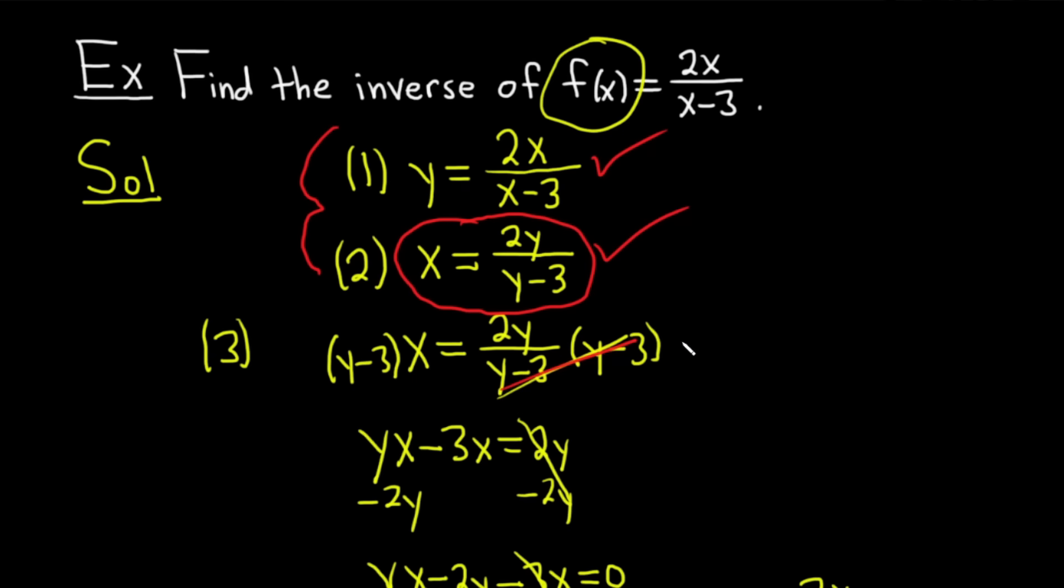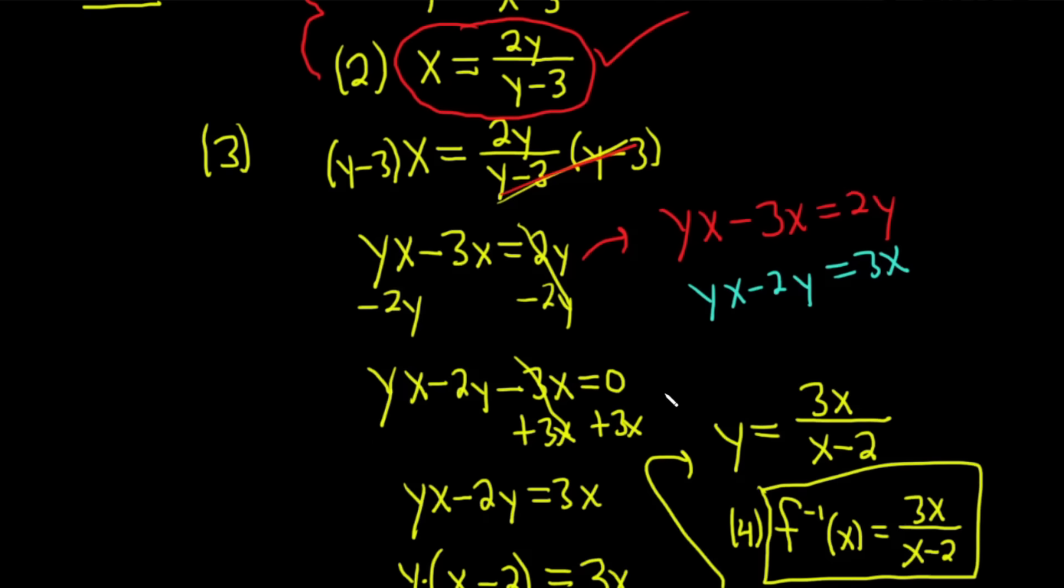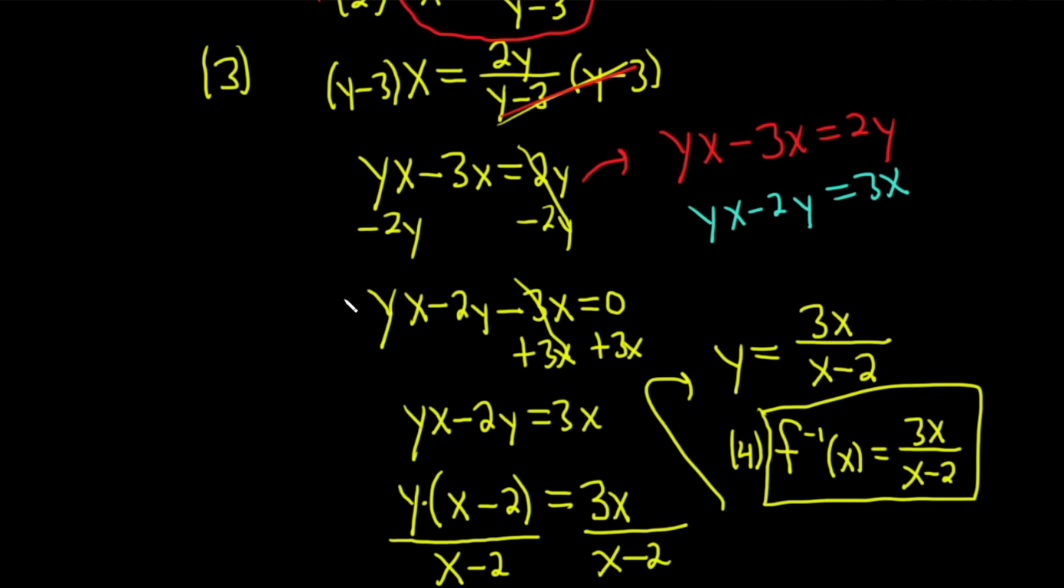The difficulty level really depends on the third part, where you actually have to solve this equation, x = 2y/(y-3) for y. So I wrote it again here. We multiplied by y minus 3, so it canceled on the right hand side. We distributed. And then we got here, we got yx - 3x = 2y. And so normally what I do, if I'm doing this, is basically I'll subtract the 2y. We have yx - 2y, and then add the 3x. So basically I skip all of two steps. Two steps really become one. Subtract 2y, add 3x.